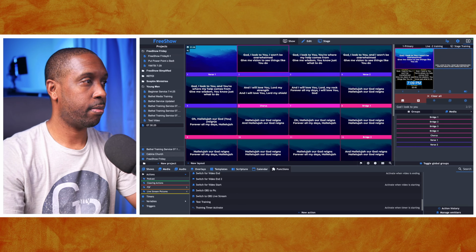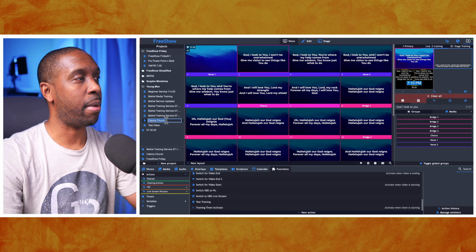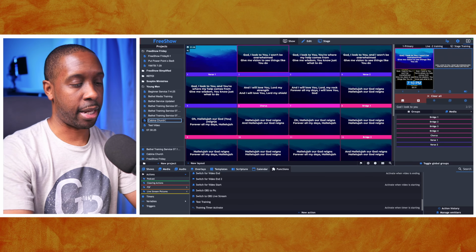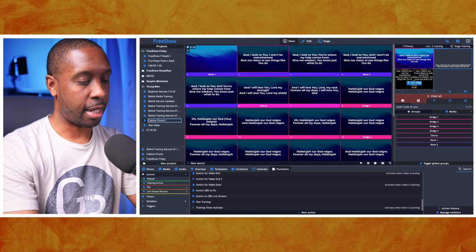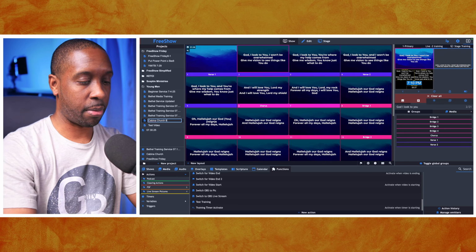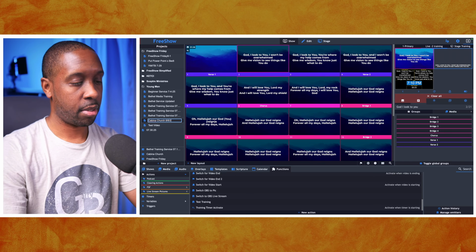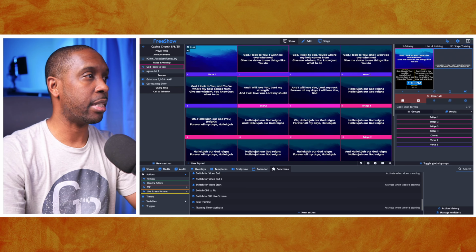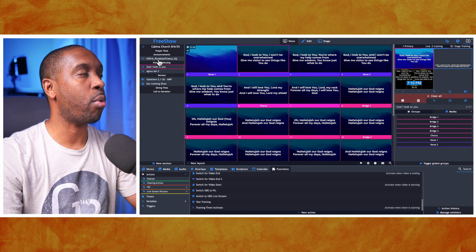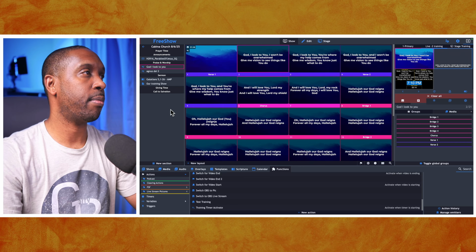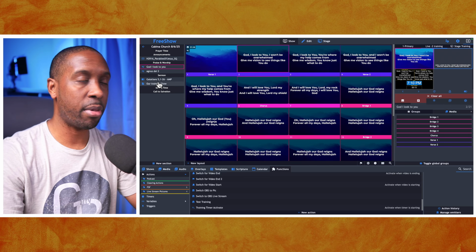So now the next week, when it's time for us to make our new service and things like that, I can simply click on this project template and it automatically comes up, and then I can arrow to the right and I can put in the new date, which will be probably 8/6, maybe just a week later, whatever that date is. And I hit enter and it brings me right back into what I had, and I can drag in new songs. We can put in the new sermon notes.